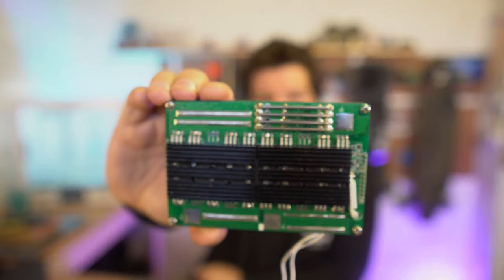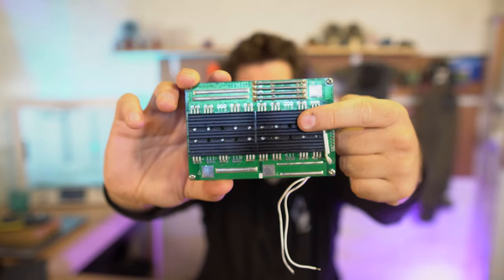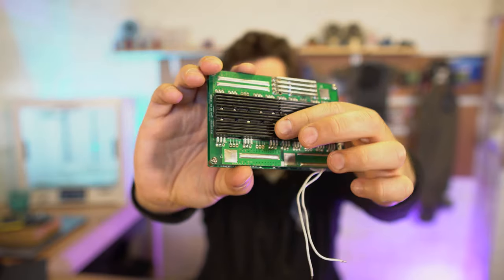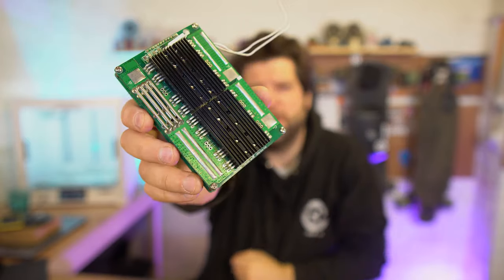As I said, you can use a BMS for charge and for discharge. Most people in the electric skateboarding world only use BMSs for charge, and there's a reason for that: if you use a BMS for discharge, it becomes quite a big bulky piece of equipment. As an example, this is a high current discharge BMS, and look at the size of it. It's a monster, right? You can tell it's a discharge BMS because of these huge heat sinks on the FETs. There's lots of FETs on there, something like 10 FETs. That's a big chunky BMS.